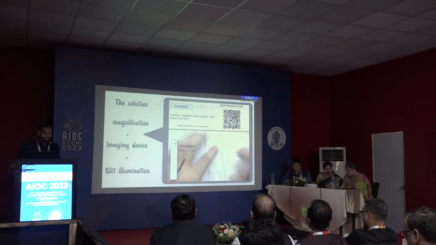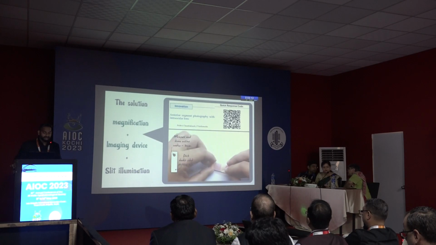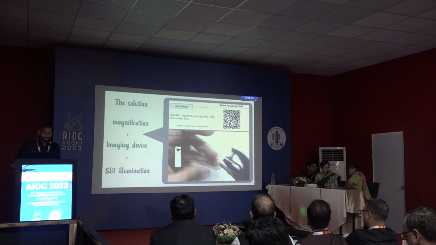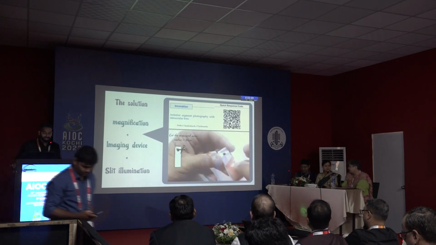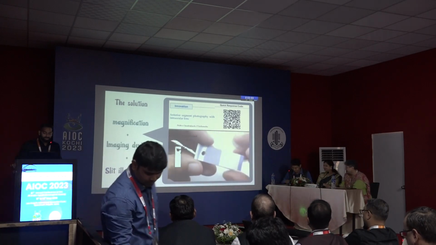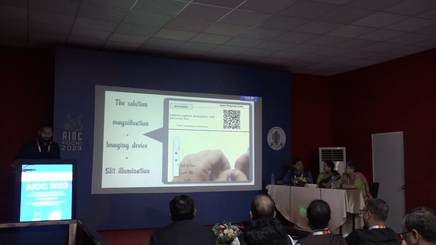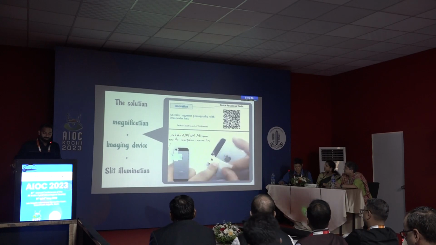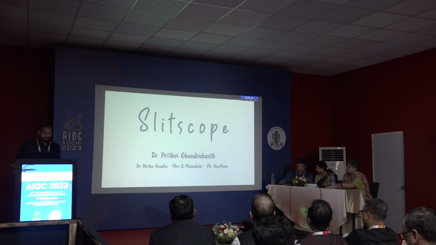So we already have an imaging device which magnifies as good as a slit lamp, and that is anterior segment photography with the intraocular lens, where we use a small chart paper into which the intraocular lens is pasted. In between it, around a 15 or 20 diopter lens will help us magnify the image once we put it on the smartphone. The other problem was the slit illumination. This is where we are all lacking to replicate the slit lamp, and we introduce you to SLITSCOPE.